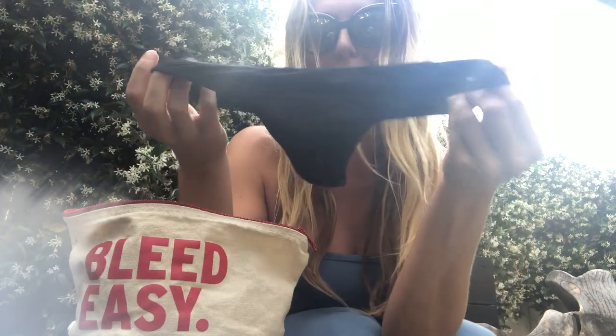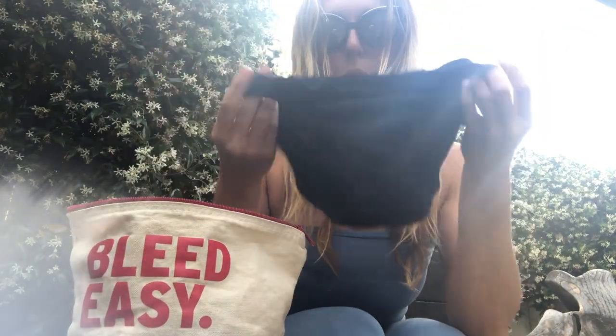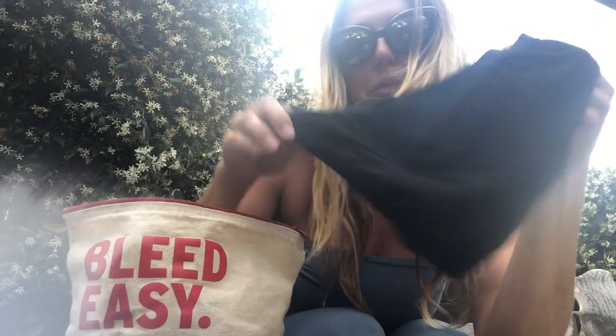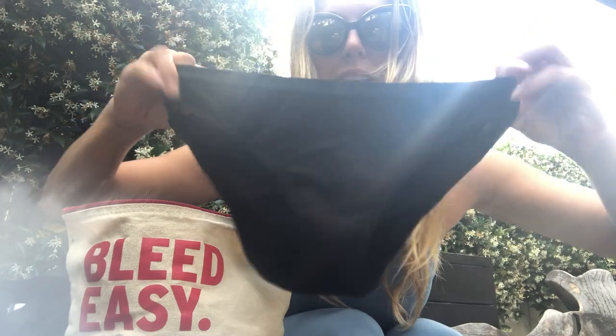These are padded with amazing absorbent technology in the crotch. When you have your period, you can wear the thong — my fave — and there are larger coverage options too. This one has padding all the way to the back, making it a sleepover pair you can wear to bed if you don't want to wear your moon cup at night. There's also regular absorbency, full coverage undies.